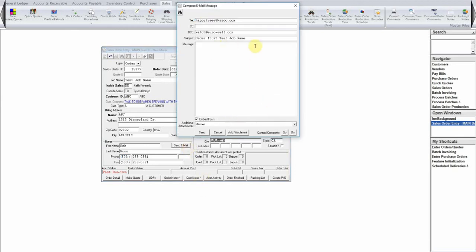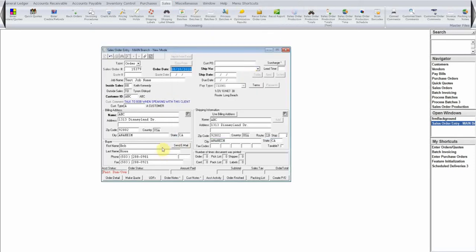I can go ahead and type any message I want. I can attach anything just like a regular email, and it goes straight from the program. Later on I'll show you that anything you print you can also email or fax right from the program as well. So I'm going to go ahead and tab through this. I'm going to come up to my customer's PO, which is not a required field, but you can put that in. The ship via values here, these are values that you can define or delete. I'm going to stick with our truck for now. Lead time is a field.